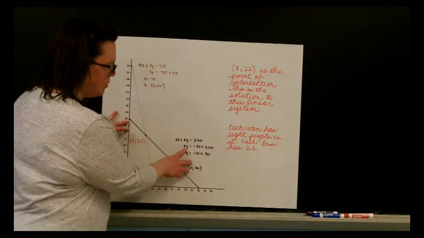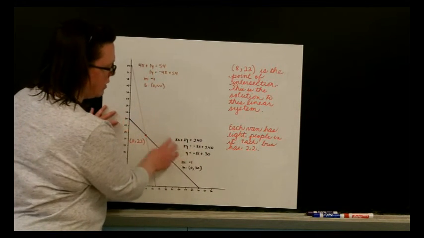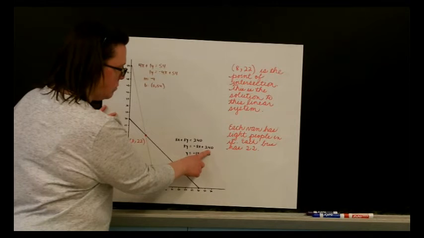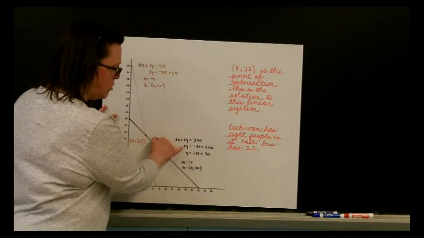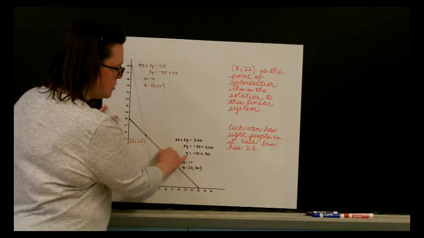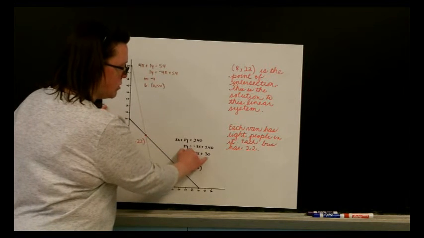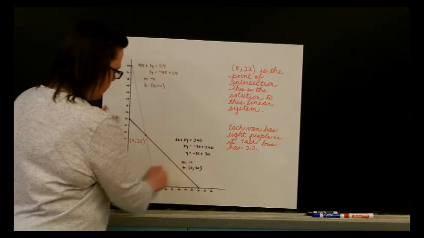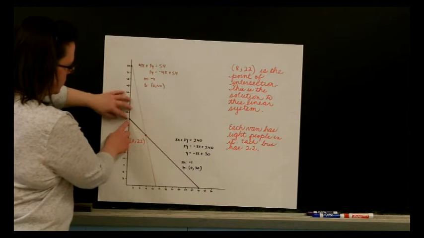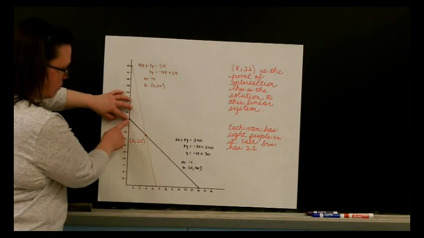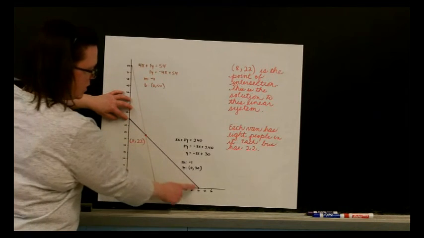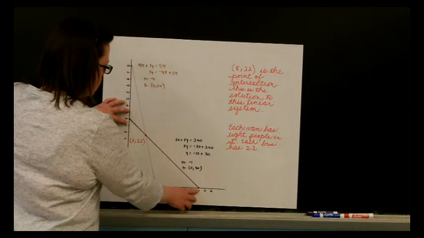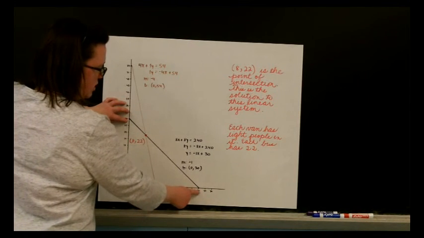So I put a negative 8x on both sides. I know this is a little small, I'm sorry for that. So we have 8y equals negative 8x plus 240. We divide every term in the equation by the coefficient 8, and that gives us y equals negative 1x plus 30. Our slope is a negative 1, our y-intercept is 30. So on this graph, I graphed in the purple 0, 30, and I went down 1 over 1. This equation has the same number for the x-intercept and the y-intercept. So our second point is here at 30, 0.